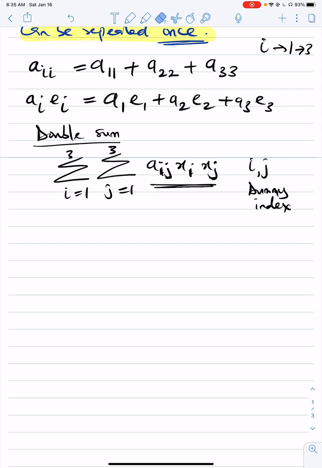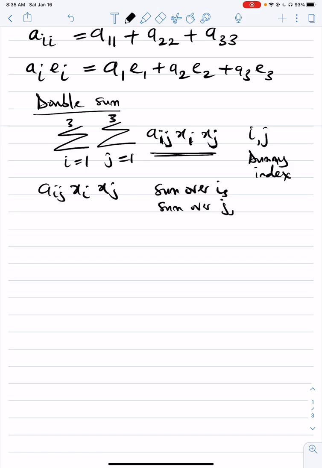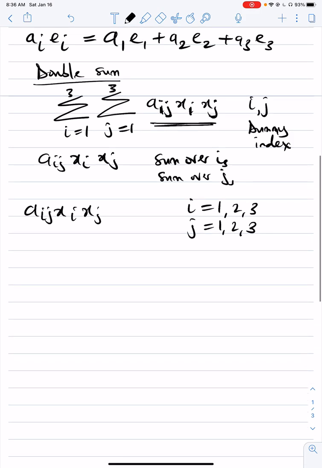Now we want to expand this, aij xi xj. In expanding this, what do you do? The first thing is to sum over the i's, then after you sum over the i's, sum over the j's. This might be a bit tough for beginners, but hopefully you understand as I solve the problems. Either you sum over the i's then the j's, or you sum over the j's first, then the i's. Either way it works. Know full well that i is 1, 2, and 3, and j is also 1, 2, and 3. So you substitute for the i's first, covering this.